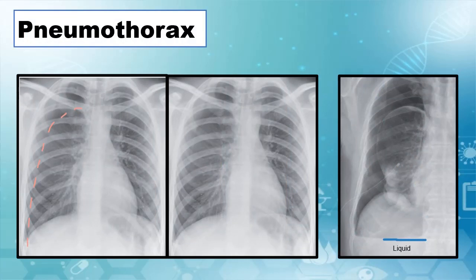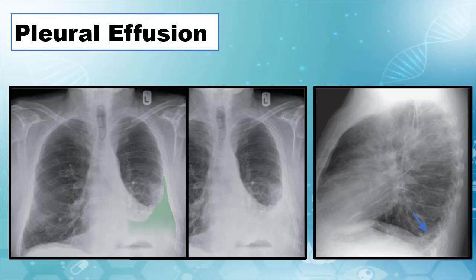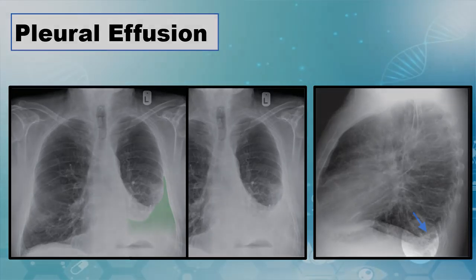In all pneumothorax, the most distinctive element is the edge of the visceral pleura. A tension pneumothorax is caused when air is pumped into the pleural cavity but cannot get out, therefore pushing important mediastinal structures, like the heart. Hydro-pneumothorax has a distinctive water level parallel to the ground, in addition to the common signs of pneumothorax. In pleural effusions, free liquid accumulation in the bottom of the lung erases the normal triangular edge of the pleural cavity, creating an upper curvature called the Damoiseau curve. Small effusions are almost uniquely seen on lateral x-rays.